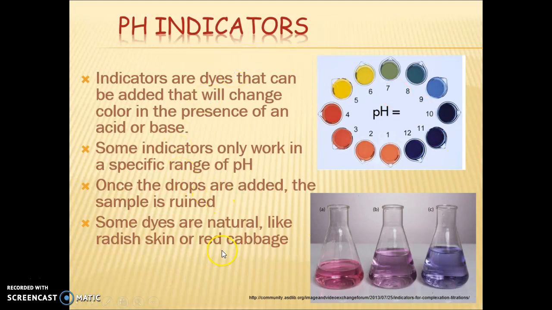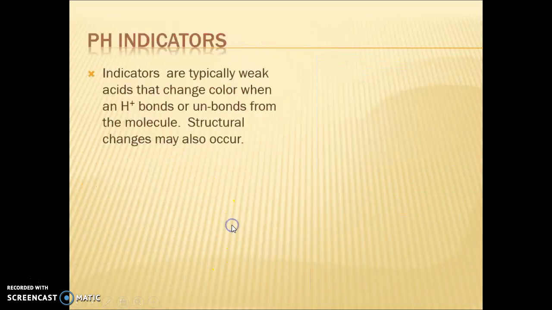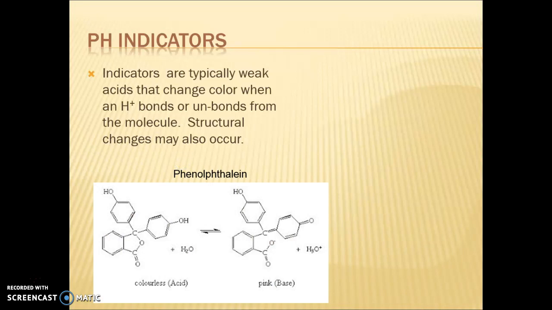The indicators let you know the pH range that you are transitioning from H pluses to OH minuses in. Indicators are typically weak acids that will bond or unbond to the H pluses that are around. So here's an example, phenolphthalein, you used a lot first year. Notice what will happen is this hydrogen will get removed, it'll get pulled off and bond with water, and notice what happens to the bonding.